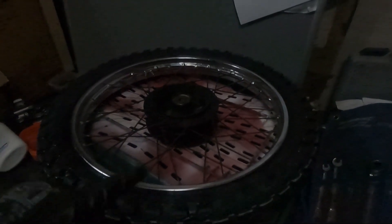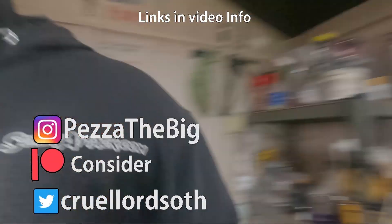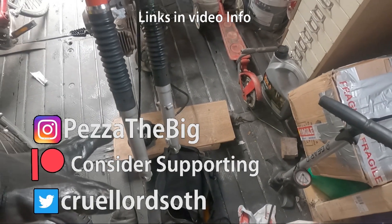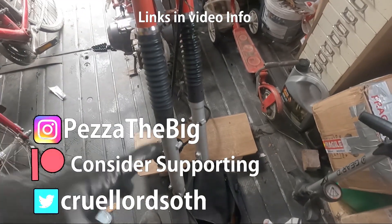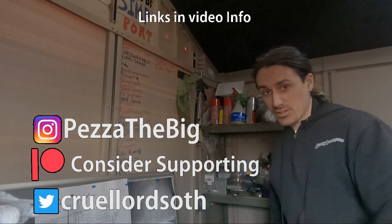The only thing that's not on is the rim's not on properly, so I'm going to de-air it and pump it up with something with a bit more oomph — give it the compressor. It's just not quite round the edge correctly, which is annoying. That might be because the inner tube's old; inner tubes eventually get old and don't hold their shape. That tyre's on — it's all good, it was the inner tube. So I need to order another inner tube. I'm still waiting for the paint to dry on the front fender, then I can put the wheel back on, take it off the stand, and move it round again. Anyway, I think that's enough for this video — thanks for the support of the Patreons, and I'll catch you in the next one.